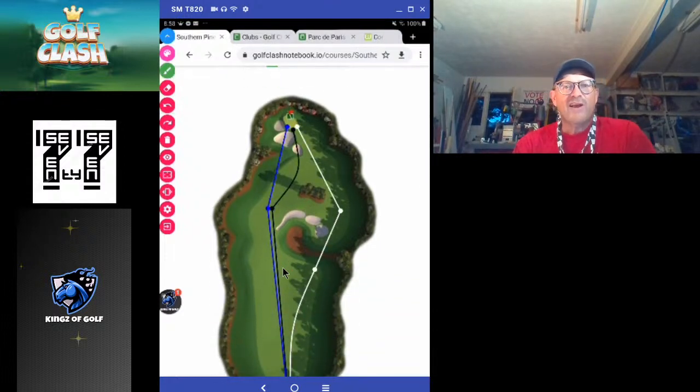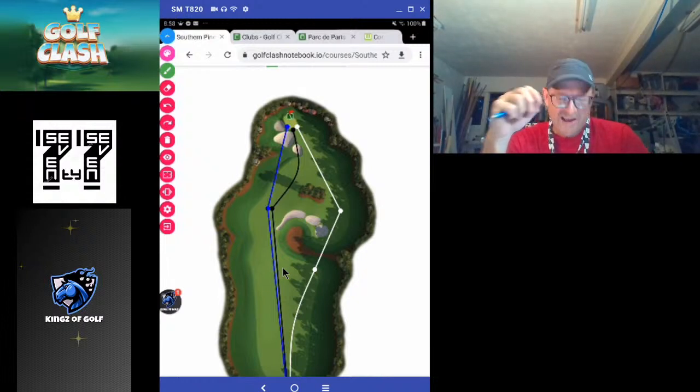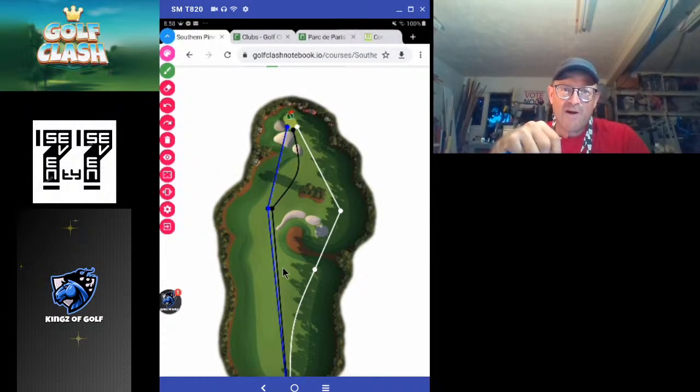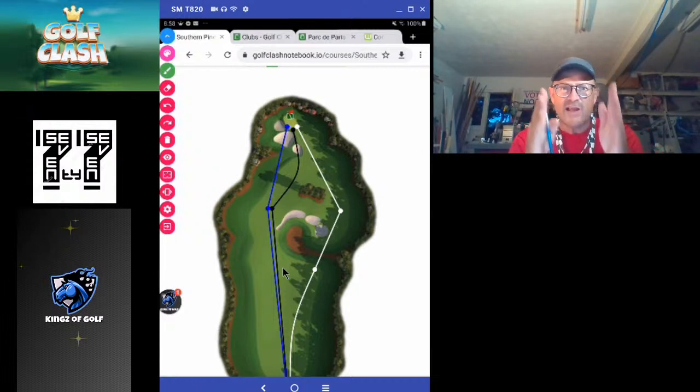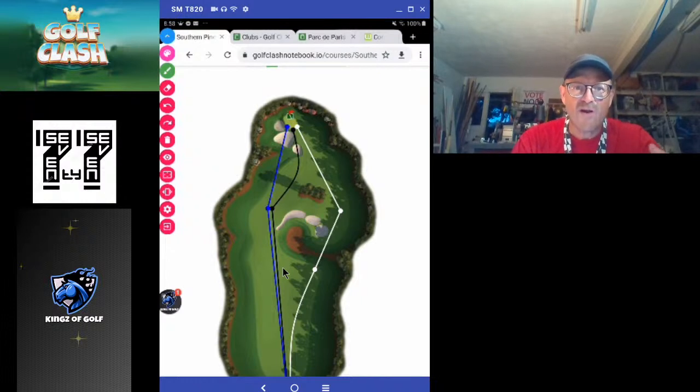And this is a hole right here that drives me crazy, because it's one of those holes that's just a moving target. I come to this hole, I'm in the right spot, I got the right club, I got the right ball. I do a 5% and I'm off the cup. I make a change. I do 7.5 or 10% and I'm still right off the cup, or I'm on the other side of the cup, and then I make a change and then I cut it in half, and it seems like the cup is like ha ha.